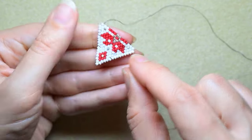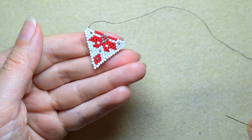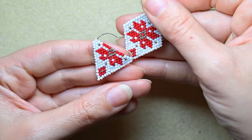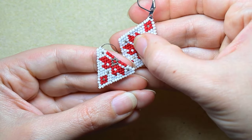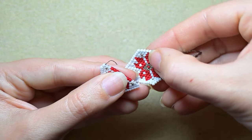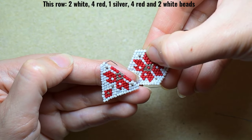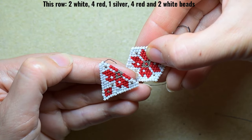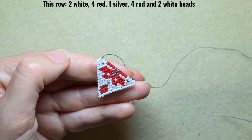Okay guys, and I did another row, this time decreasing, and it is almost the same like increasing with 2 small differences, and I will show you one more time what they are. Okay, now I'm at this row, I just added this row here, and now I'm at this row where I need 2 white, 4 red, 1 silver, 4 red and 2 white beads.